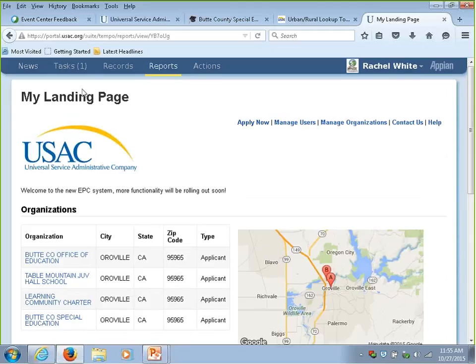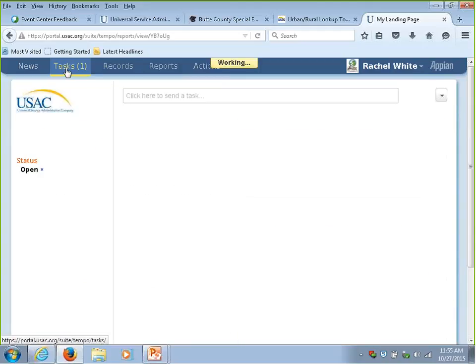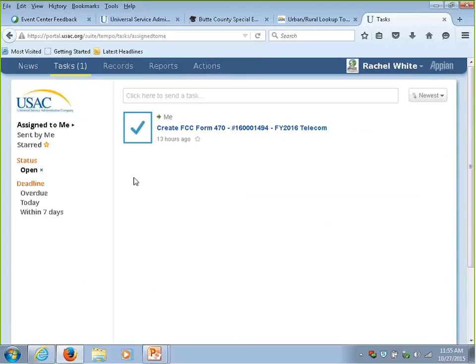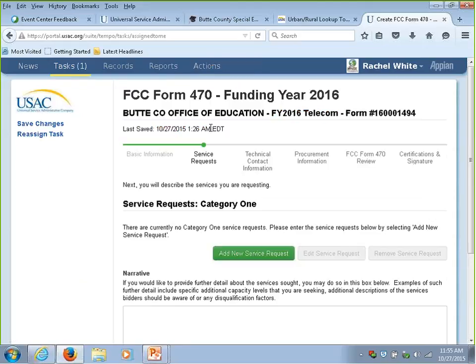But from what I've learned, up here in the task menu, we have a 1 behind it. It's what they call their auto nag. I think once a week you'll get an email telling you that you haven't finished something you started. In here, if I click on finish my form 470, it takes me right back into it. And here we are. The very first thing I did was just the basic information of starting the 470, and I get to name the 470 whatever I wish.